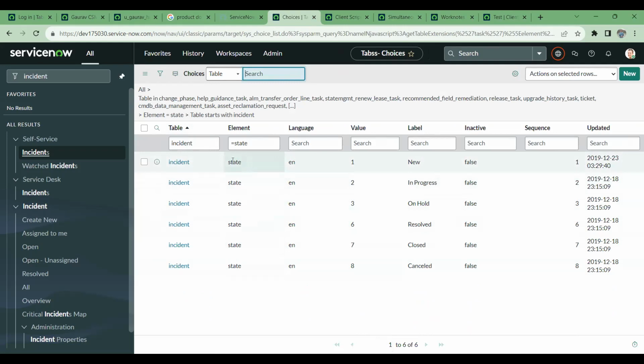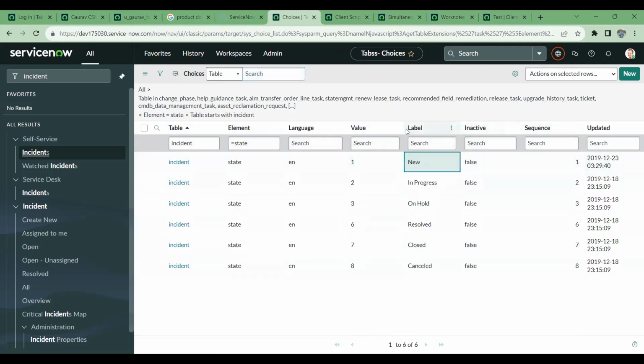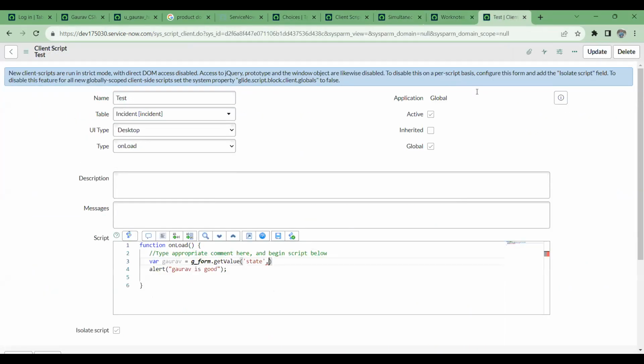So what I'm saying is that state would be, yeah, this. You can see it will not apply to the label, it will apply only to the value. Like state is 2. 2 means In Progress. Then it will show. Correct? So state is 2.